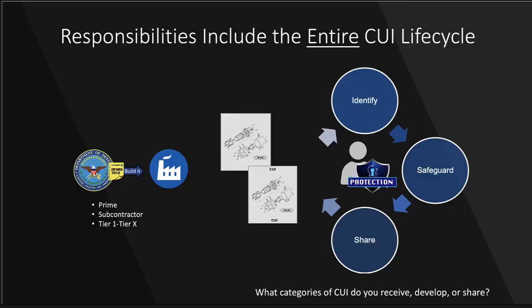So let's begin to apply these 5 principles for safeguarding CUI to our responsibilities across the CUI lifecycle. Remember, we are bound by contractual obligation under the DFARS 252.204-7012 clause when we have a contract, from the prime contractor all the way down to the lowest tier subcontractor, because of the responsibilities related to covered defense information. We're going to refresh our memory on what the exact definition of covered defense information includes, because that has an important impact on us as we navigate our responsibilities to identify CUI and safeguard CUI prior to sharing CUI in order to meet the requirements.